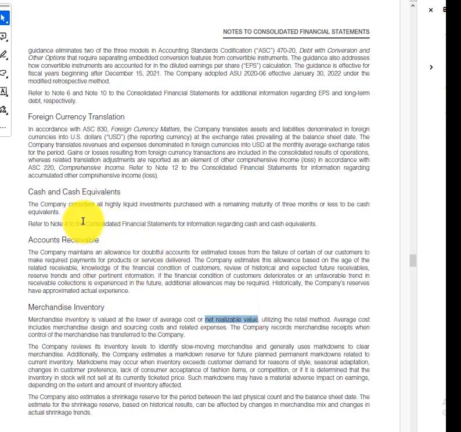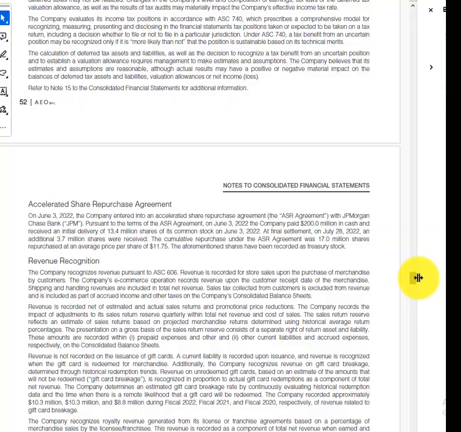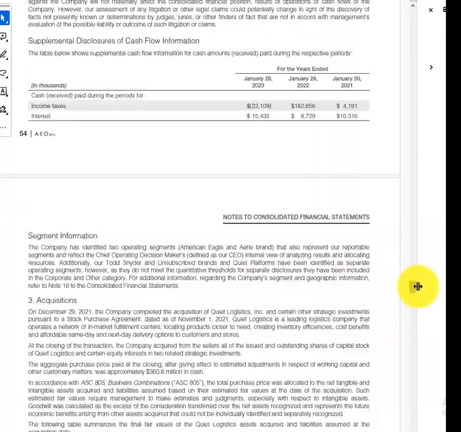Okay, so just a quick, maybe the simplest thing here. First of all, cash and cash equivalents. The company considers all highly liquid investments with a maturity of 3 months or less to be cash equivalents. That's the definition. That's what fits that we recognize. It's where they've put their money that they don't need right away. Okay, and they even put another footnote, with some more detail. So let's just scroll down to footnote 4. And you see there's a whole bunch of other explanations. So I'm going to do this quickly.